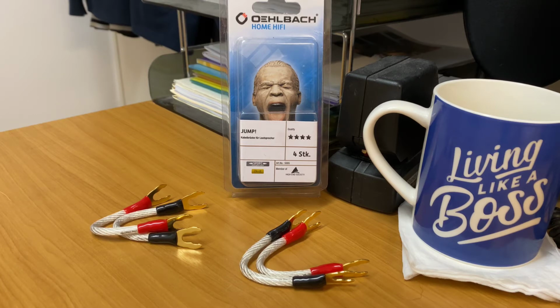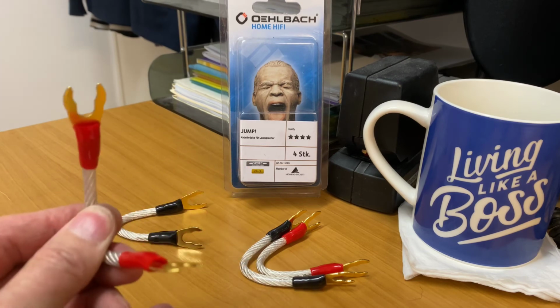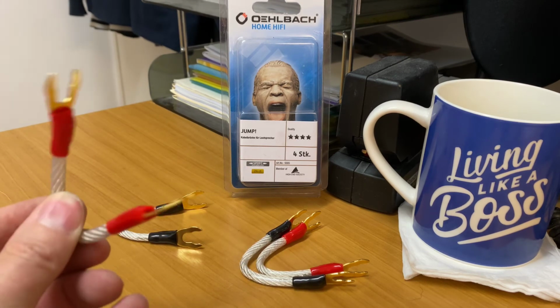I love cable, as you can imagine, so when I saw this as an item, I'm thinking this is going to be awesome, and I use these again on my own speakers at home. What I love about them, of course, is it's 24 karat gold. They run a combination of a silver plated copper, and it's oxygen free, of course. 24 karat gold ends, and if you've got those little metal plates on the back of your speakers, you just swap them out and replace them with a little bit of cable.